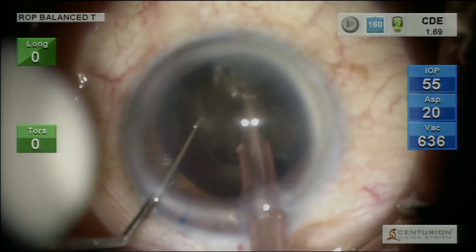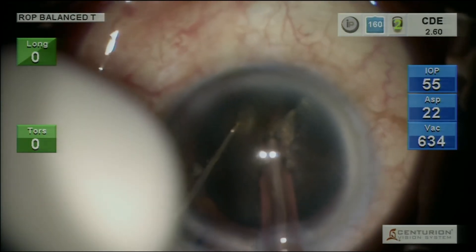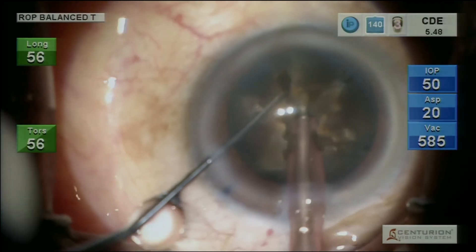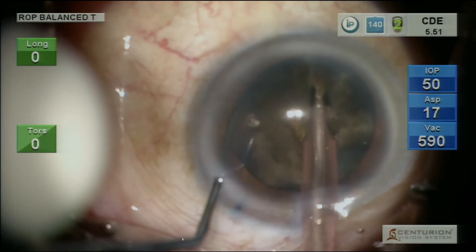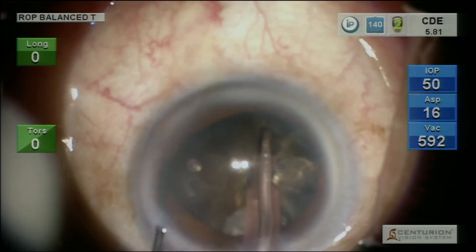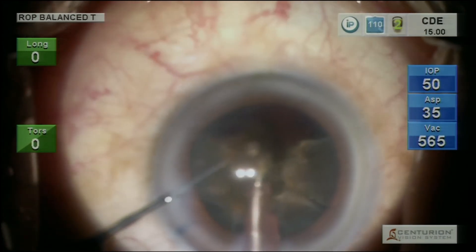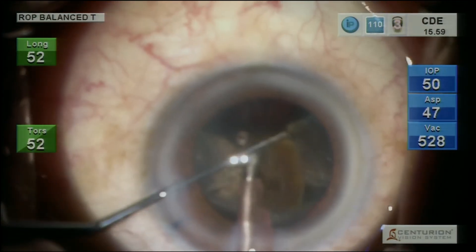This can be achieved if you do it rightly. Use the chopper of choice — as you can see in this case it's a pointed chopper, 1.5 or 1.75. The most important thing is how you hold it. Then horses for courses — see the chopper I have changed. You can have adequate cleavage planes without any issue using not the longitudinal phaco but the Ozil mode. You can see how adequately it has been separated. Next is how to take care of the endothelium — see the chopper scaffold, how the chopper is being taken all around so that no nucleus piece touches the endothelium.